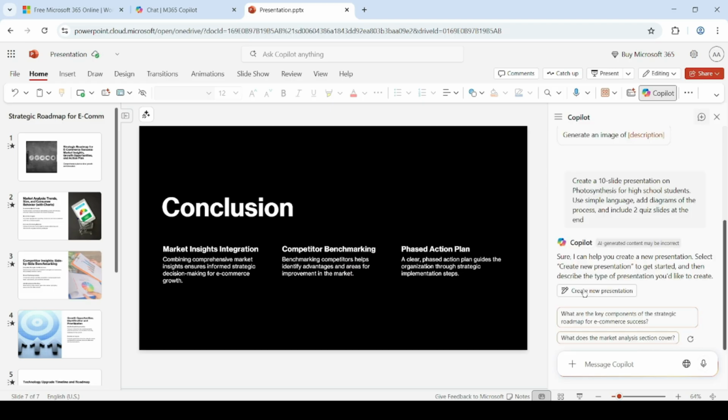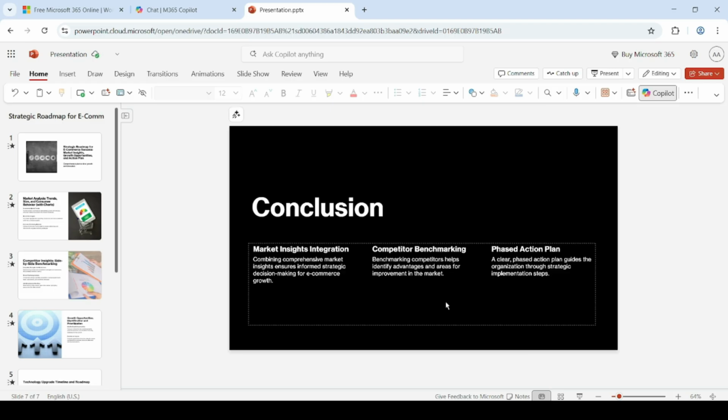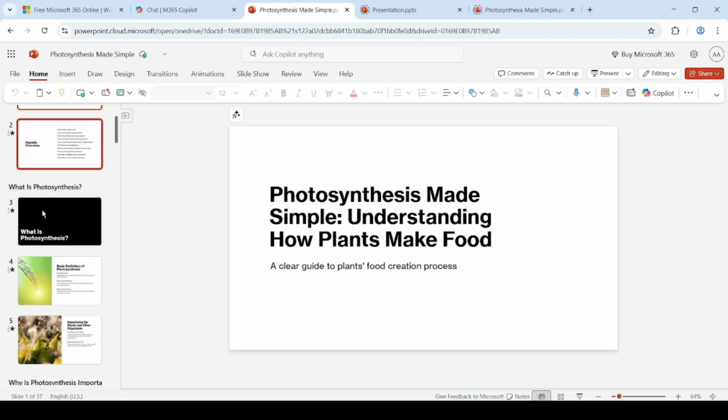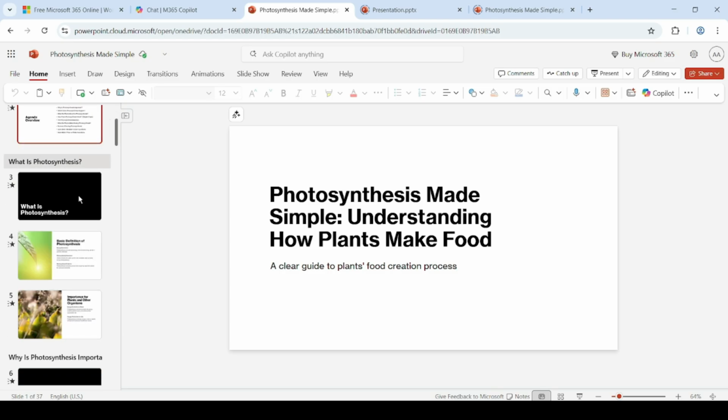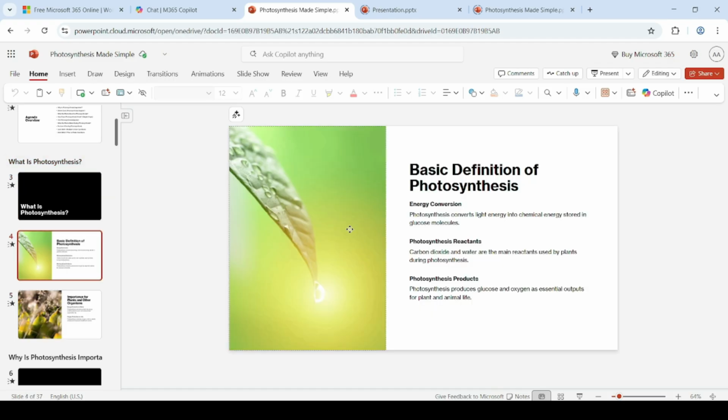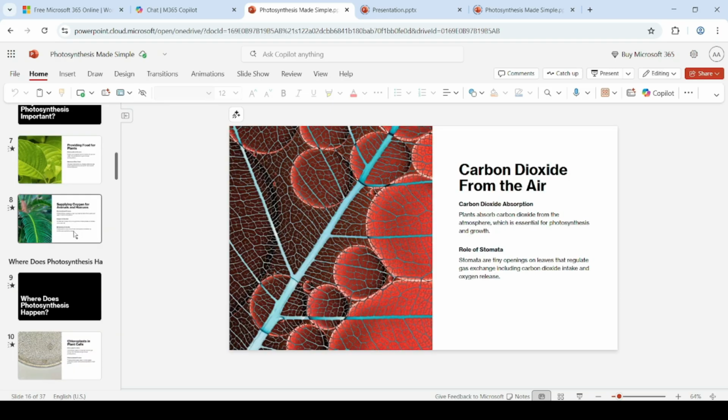So now let me click on generate button. So again I will click on create new presentation. So now we can see that our slides are ready and it has added outline as well. You can see it, right? And it has generated beautiful images along with the content and the format. So we can see how it can help teachers and students, and it can create beautiful presentations within minutes.